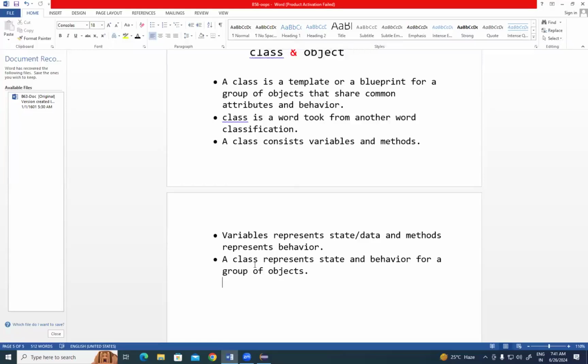State and behavior for a group of employees. If I create a class called customer, it represents state and behavior for a group of customers. A class called order represents state and behavior for a group of orders. If I create a class called policy, an insurance policy, it represents state and behavior for a group of insurance policies. Am I right or not?